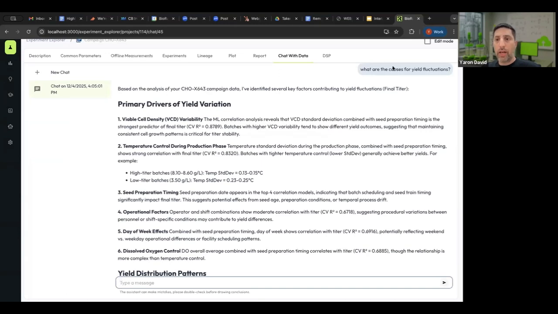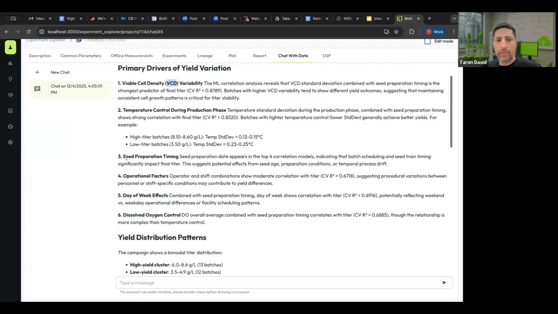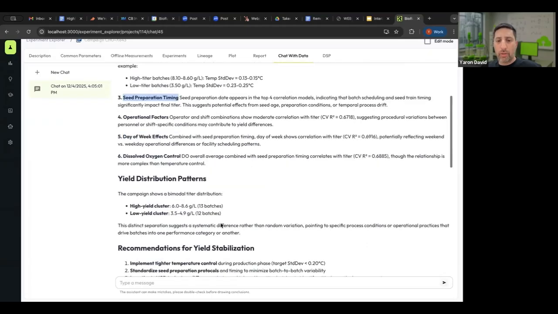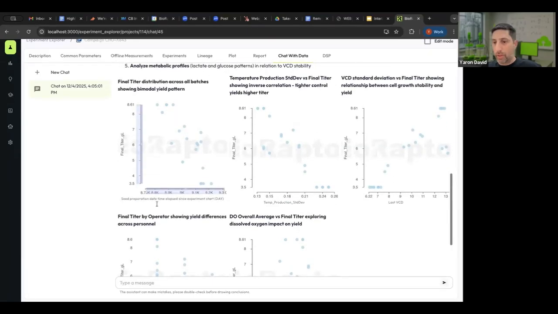So here, as I asked this, I received an answer that the primary drivers of yield deviations are the VCD, which we haven't seen ourselves, temperature control, and something very interesting and a little bit surprising: the seed preparation timing. So this appears to be correlated with my titer.